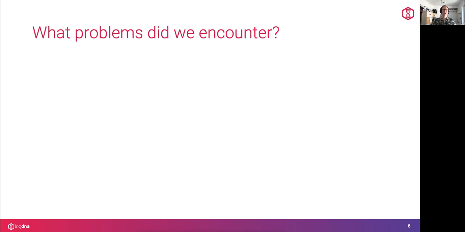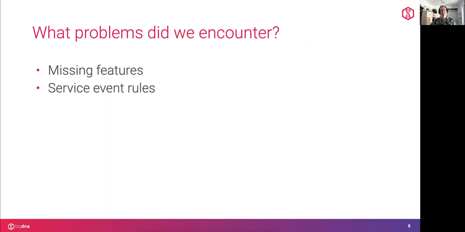So what problems did we encounter when doing this? Sadly, not everything we needed was available inside the provider, specifically support for service event rules. We use this to translate the alert severity from our metrics and monitoring system into PagerDuty alerts. We translate upstream high to critical, medium to warning, and low to info. This configuration has to be done on every service inside PagerDuty. We're a bit sad, but continue to work, and we were continuously watching the community thread about adding support for service event rules.